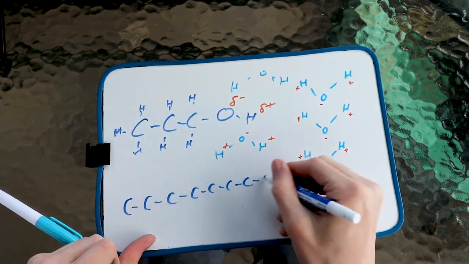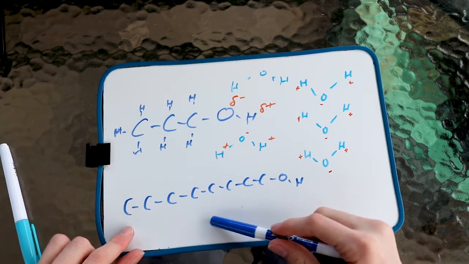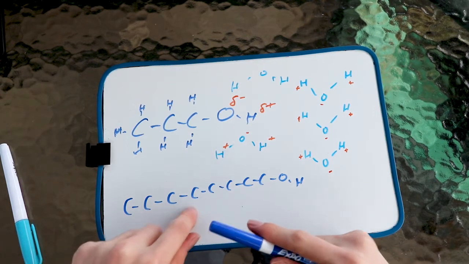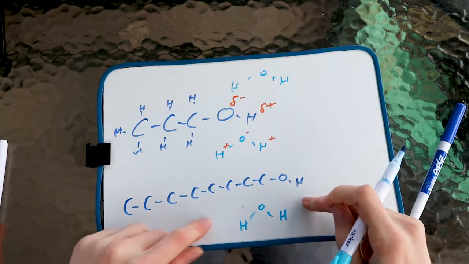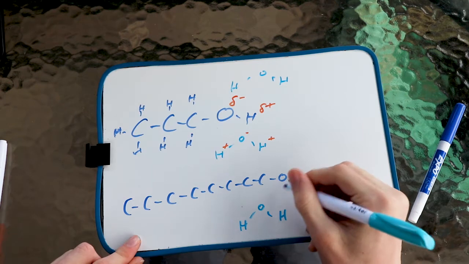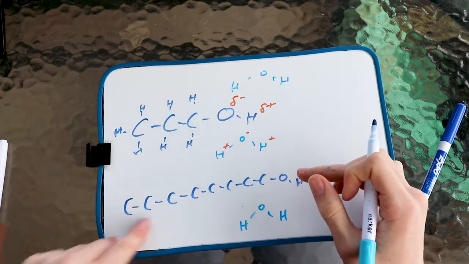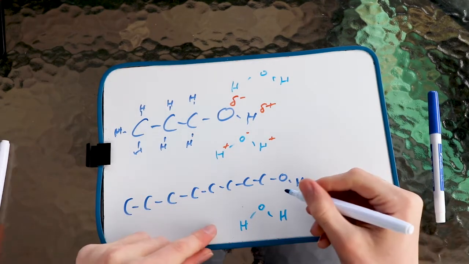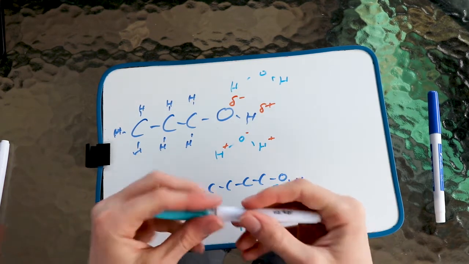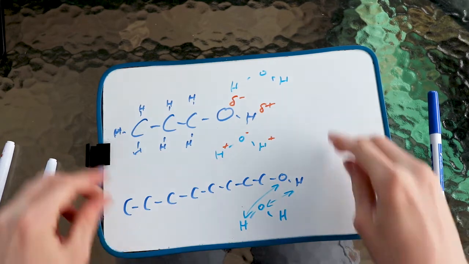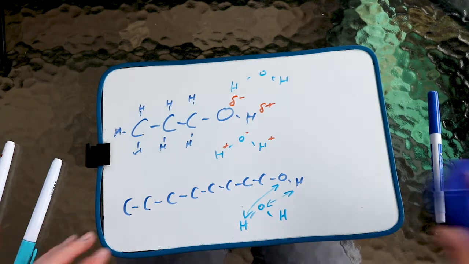But if I were to increase the length of this chain, let's add a lot more carbons. And you know there's going to be hydrogens there. There's 3 hydrogens, 2 hydrogens, 2 hydrogens, and so on. I don't need to draw them. You know what we're going to have. If I have some water molecules floating around, it is much less likely that it's actually going to go over near the hydrogen bonding, and there's more chance of it just going over where there's dispersion forces between the like molecules of this long alcohol, which means it's going to be less likely to break apart the cohesive bonds and form some bonds between the water molecules and the alcohol, which is what we would need to do to dissolve it. So that means as we increase the length of this chain, the solubility is actually decreased, because it's going to be harder to get the compounds to dissolve in water.